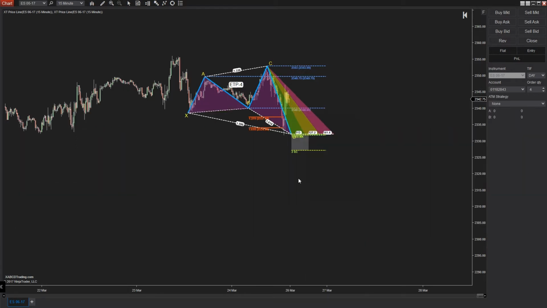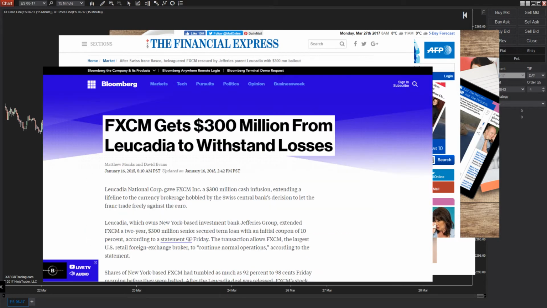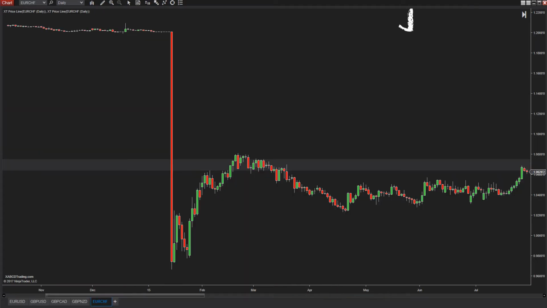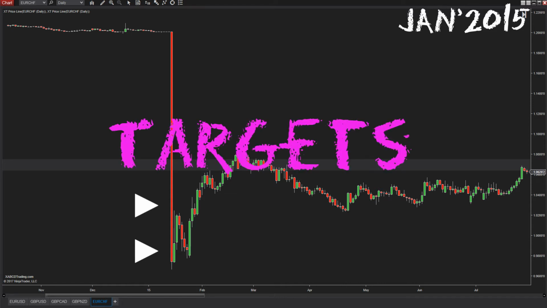So why is this useful? You remember when the Swissy floor broke and the Euro Swissy went nuts, causing FXCM to take out a huge loan just to survive? Well, if all of a sudden your profits jumped 800 pips, you probably don't care if you got taken out at the 750 pip level for a profit or the 850 pip profit. You just want out. Well, this is why you would want to use a mid order. Not that we expect that to happen every day, but the point is quite simple. It's probably very useful for targets when you want to just be flat, okay?